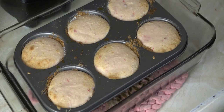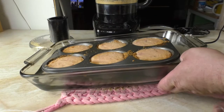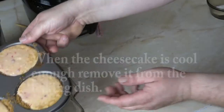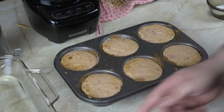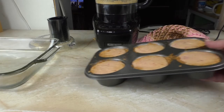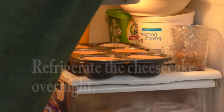Allow the cheesecake to return to room temperature. When the cheesecake cools to room temperature, remove it from the baking dish. Put the cheesecake in the fridge overnight. Do not go directly from the oven to the fridge. Allow the cheesecake to cool first.